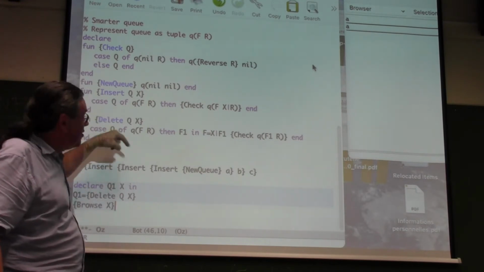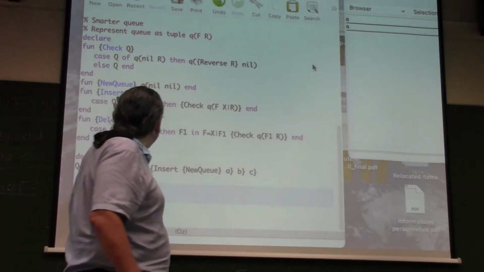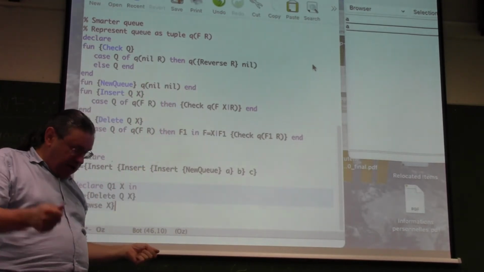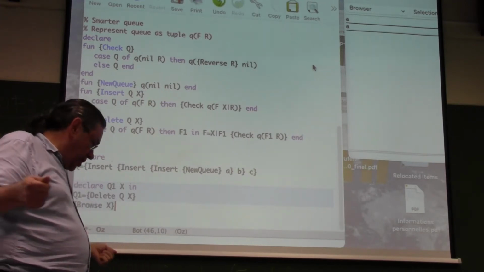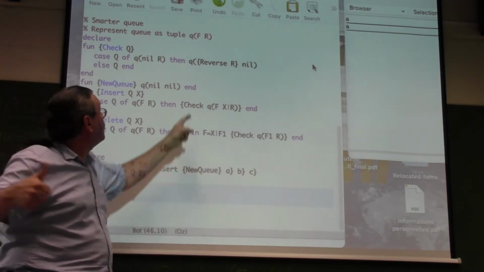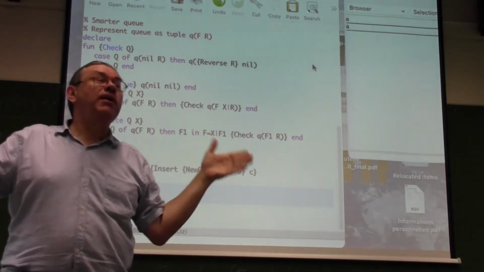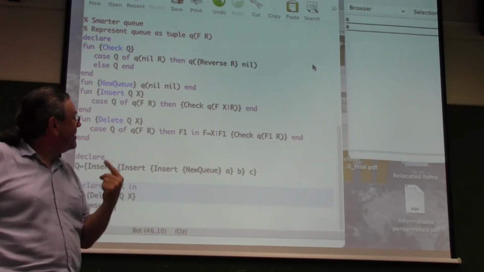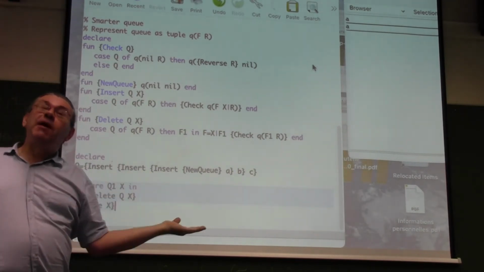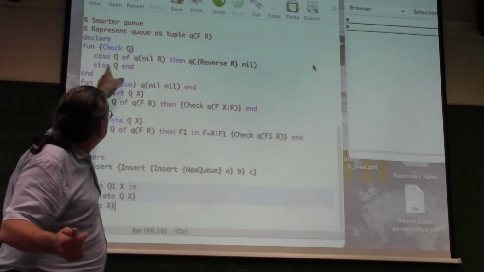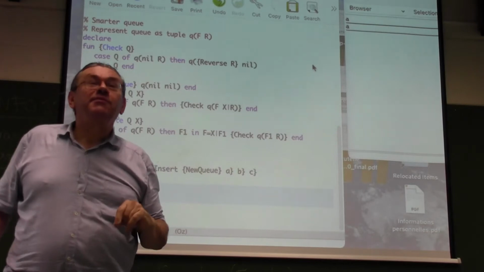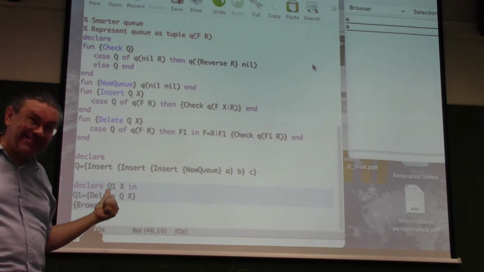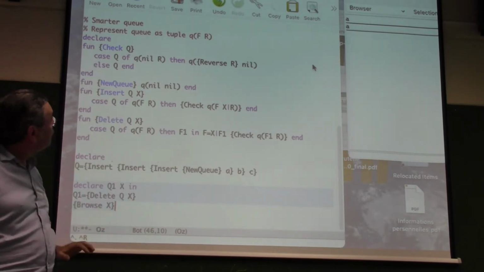So if you compare this to the previous one, you can see that this one is n inserts, that's order n, 10 deletes, that's order n, plus one check, which does a reverse, which is also order n. So the whole thing is n, but it's amortized, because the very first delete is going to be expensive, because it's going to do this reverse. You see how it works? So what do you think of that? It's clever, right? It's nice. And it's still purely functional.